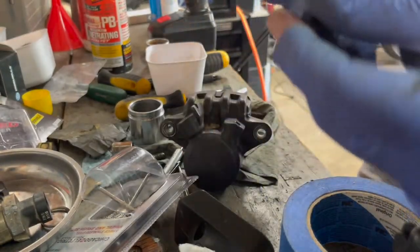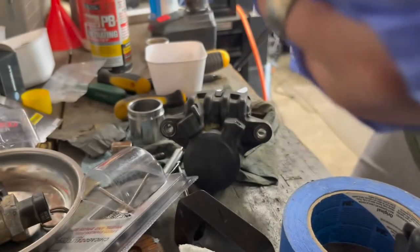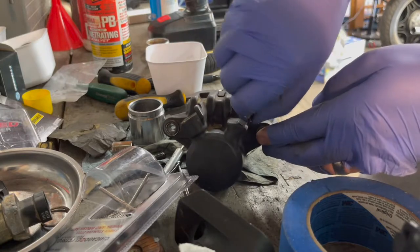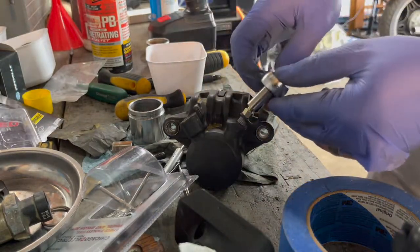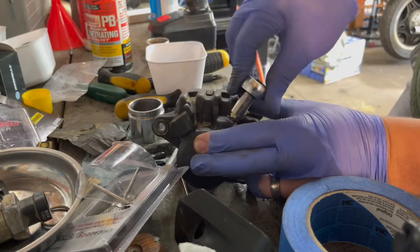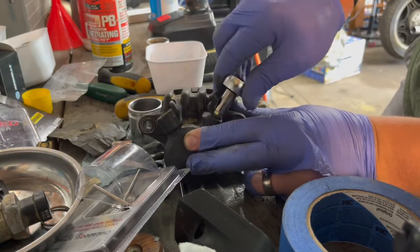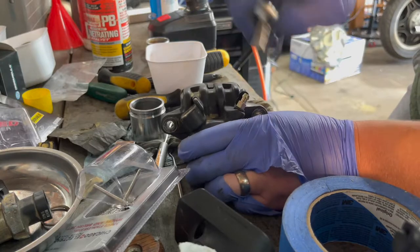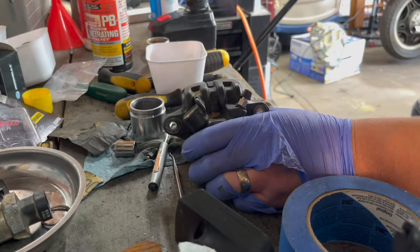So we got the caliper over here. I'm gonna take the rubber cap and put it back on, hook it up to the top of it there, and turn it as far as I can by hand. I don't want to strip it out. And then tighten her down. It still goes over the top, so it looks pretty good.